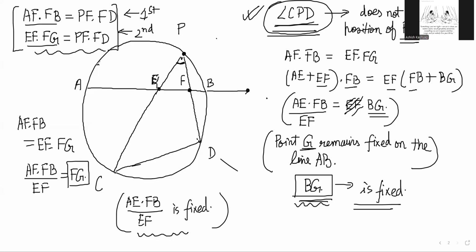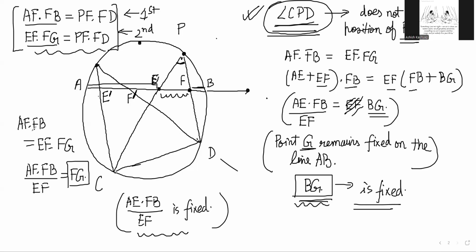Now the theorem is saying no matter where you pick your P on this arc, always the ratios, this is my E dash and F dash. AE dash into BF dash by E dash F dash will be same as what we got here, AE into BF by EF. Do you understand what I'm saying? Yes, sir. So this length multiplied by this length divided by this length is fixed, regardless of the position of the point P.